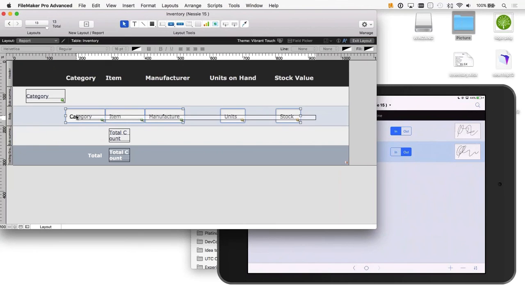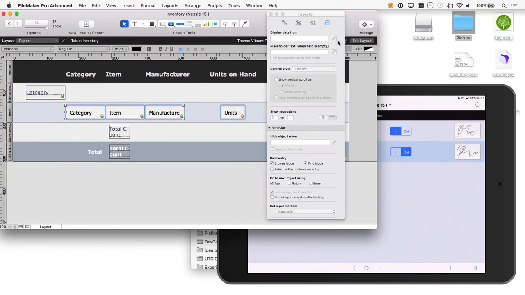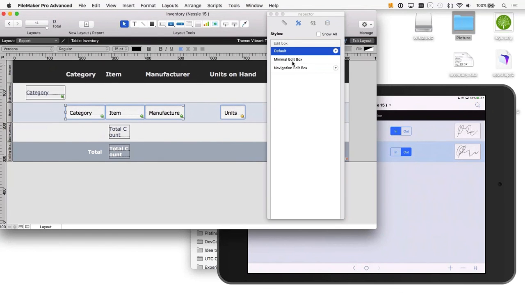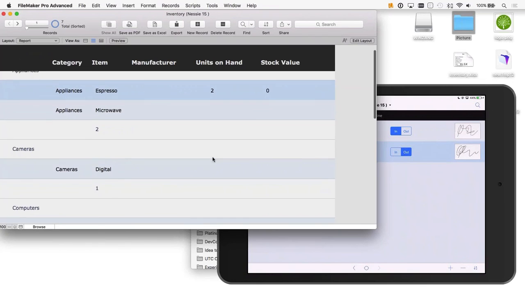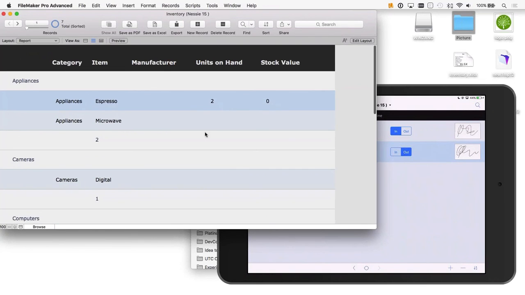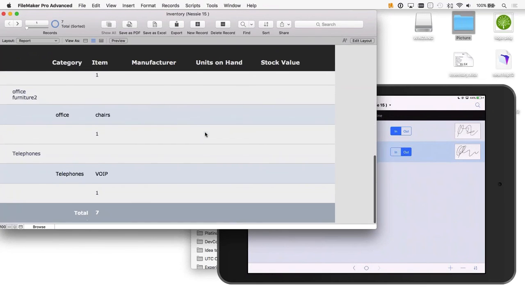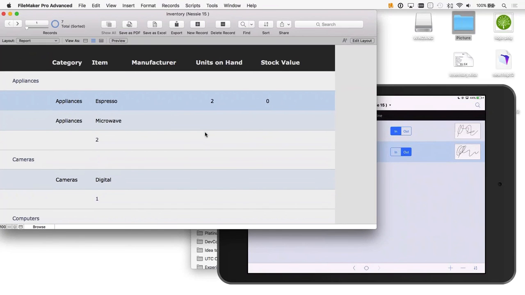What would be good, I think, is to change, like we did with the list view, the fields to a minimal edit box. I think that would make them look a little bit nicer. There you go. And again, you could put your logo on there. You can change the look and feel to make it your own report. But it's very simple to start building up these relatively simple reports to give you some business intelligence. So I think that's hit most of the requirements, at least on this very simple system. So that's it for the demo bit.